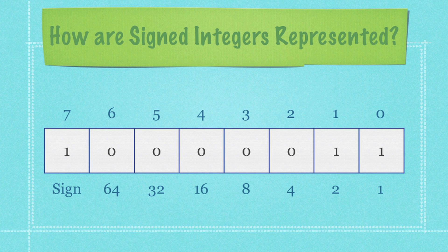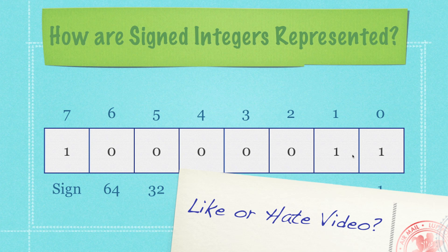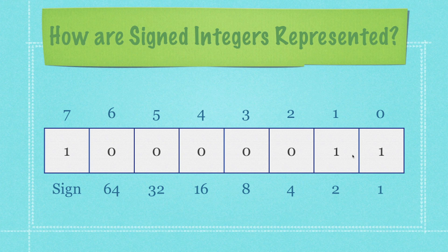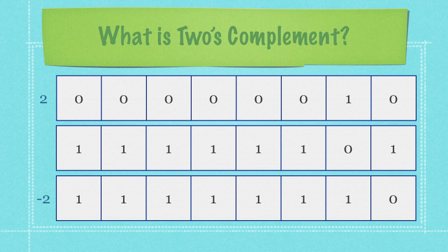That brings us to how signed integers are represented inside of C. Signed data can make things a little more complicated. If you think about how to represent a negative number, you might say just put a one in front and allow the rest to be three — a logical way to represent negatives. However, that is not how computers do it. Computers instead use something called the two's complement. To get to negative two, you take the binary for two, invert all of the numbers — zeros become ones and ones become zeros — then add one to get the final negative two value.